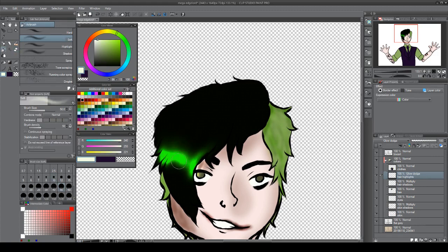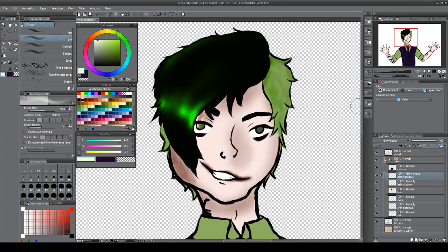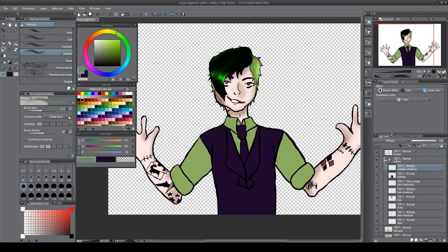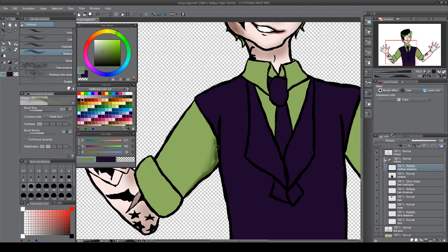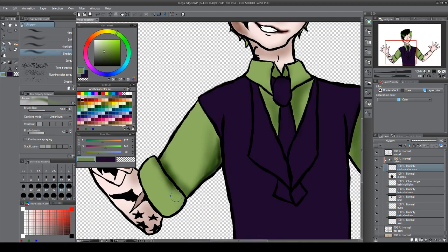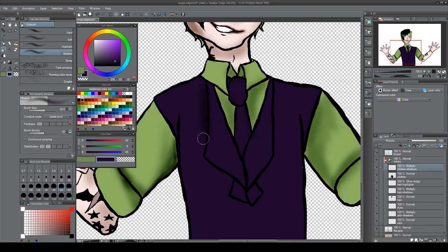Ooh, there's the glow hair thing that I'm doing now. I figured this out when I was doing the Harley Jordan. I was like, oh my god, shiny hair. I put it on there because I was just trying to give him kind of pinkish whitey shinies in his hair on the Harley Gerard, and then I was like, oh my god, it's giving me shiny red. Oh, it's so pretty. Must do this on every drawing ever with black hair. And now I do. I just take whatever color I used as a base for their hair. So for him it would have been a dark red, and for Frankie it would be a dark green, and then I lighten it up a bunch and put that on there, and it looks like magical glowy something. I don't know.